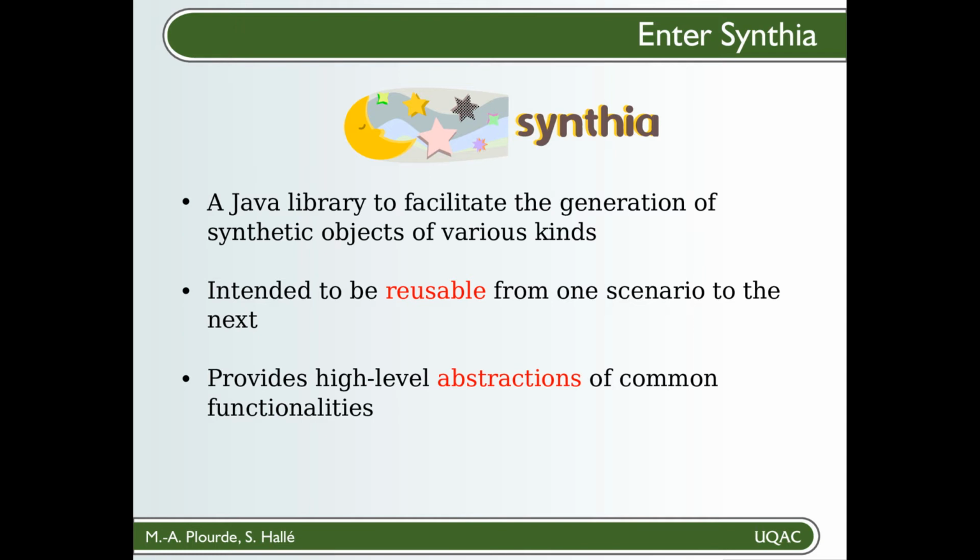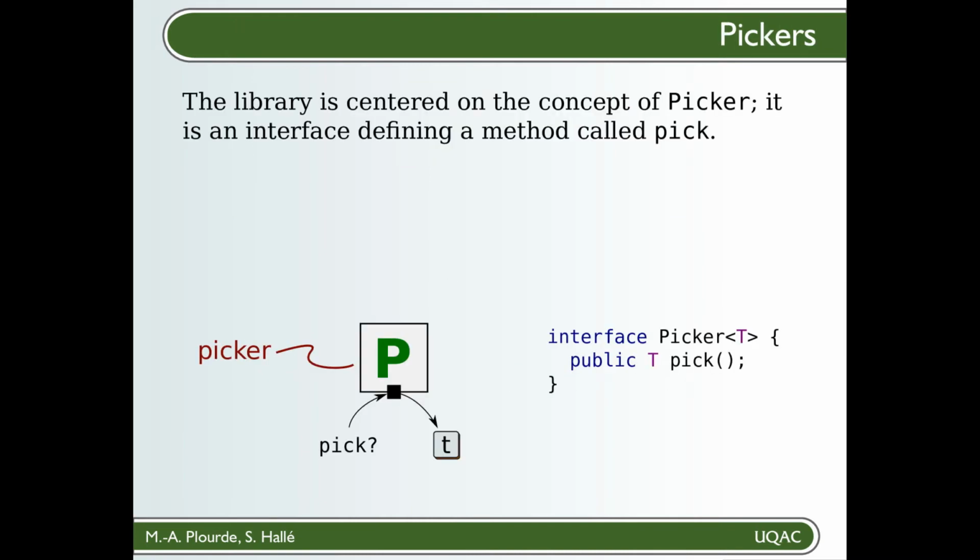Okay, enough talking. Let's now have a look at how Synthia is organized and start generating whatever you like. The core concept behind Synthia's operation is an interface called picker. Its basic task is to return, that is, pick, an object of given type T every time it is asked to. To this end, every class implementing the picker interface has a method called pick, which simply means give me another object. How this object is generated, if any, and according to what parameters or mechanism is completely left to each picker instance.